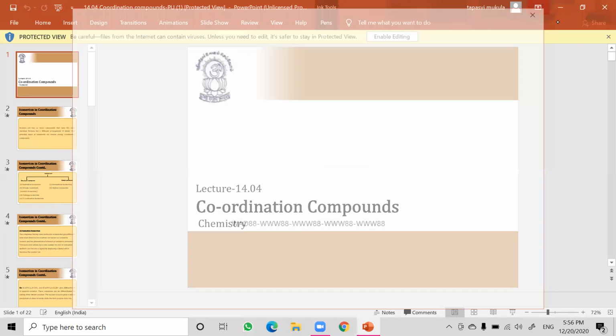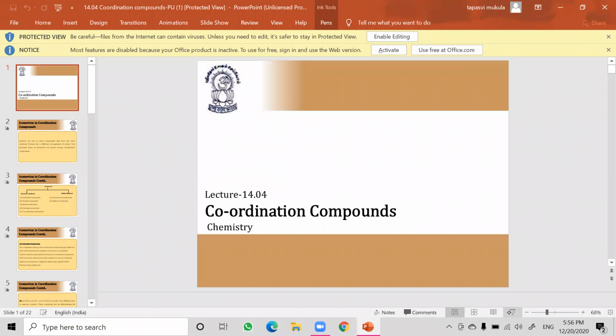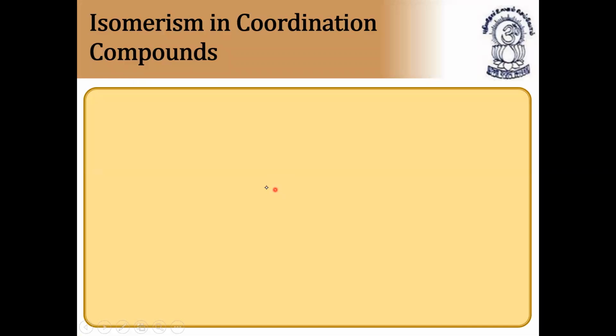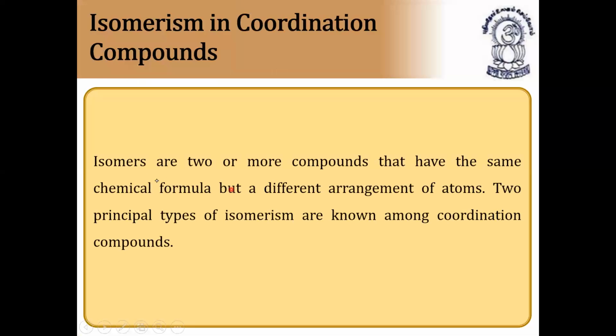Listen carefully. This is also an important topic. From coordination compounds, definitely you are going to get one question for the entrance exam, minimum 2-3 questions you will get. It's a very, very important chapter for NEET as well as JEE. So please listen carefully. Now, isomerism in coordination compounds.